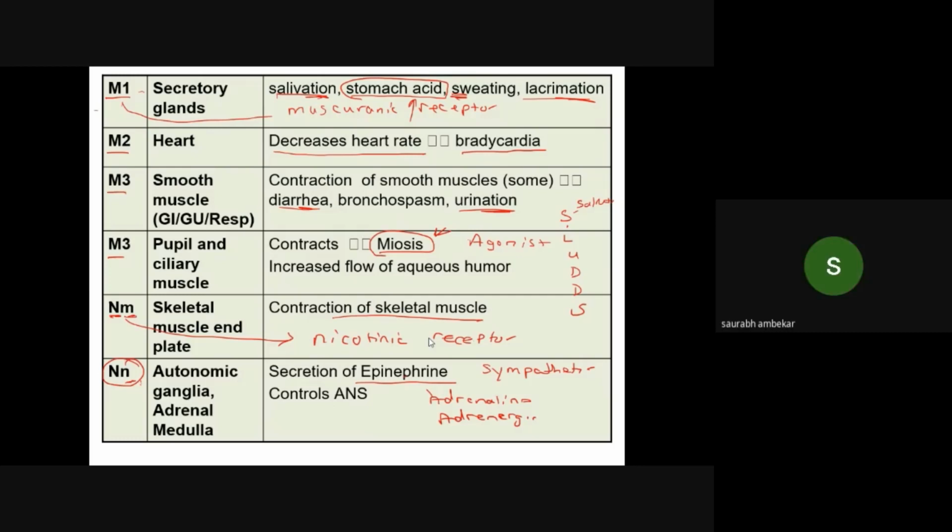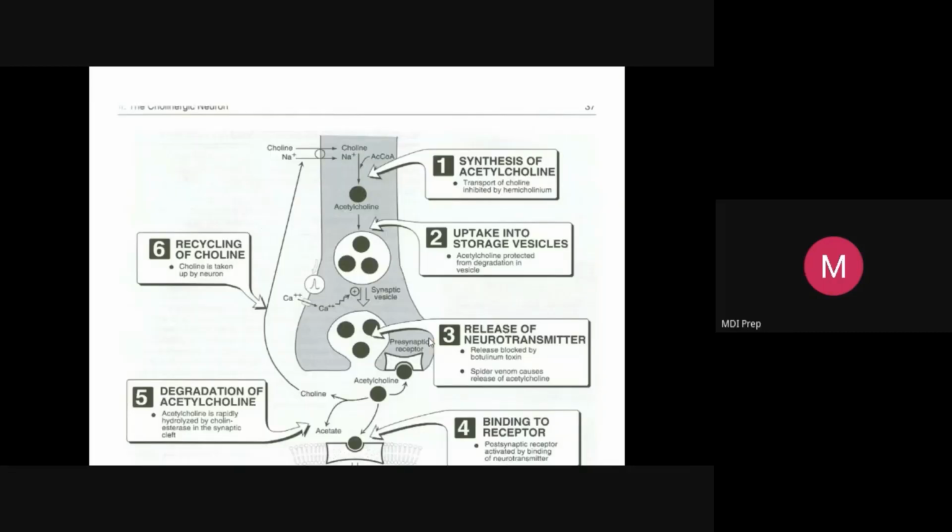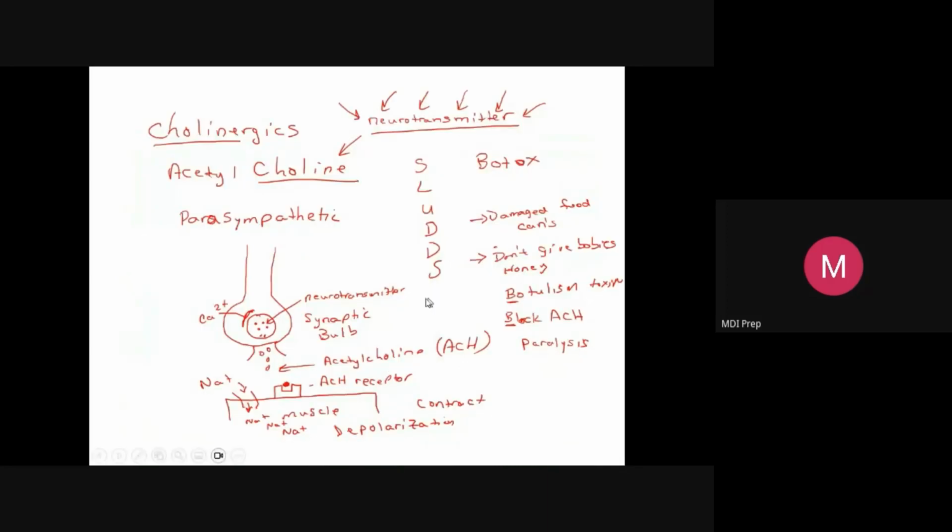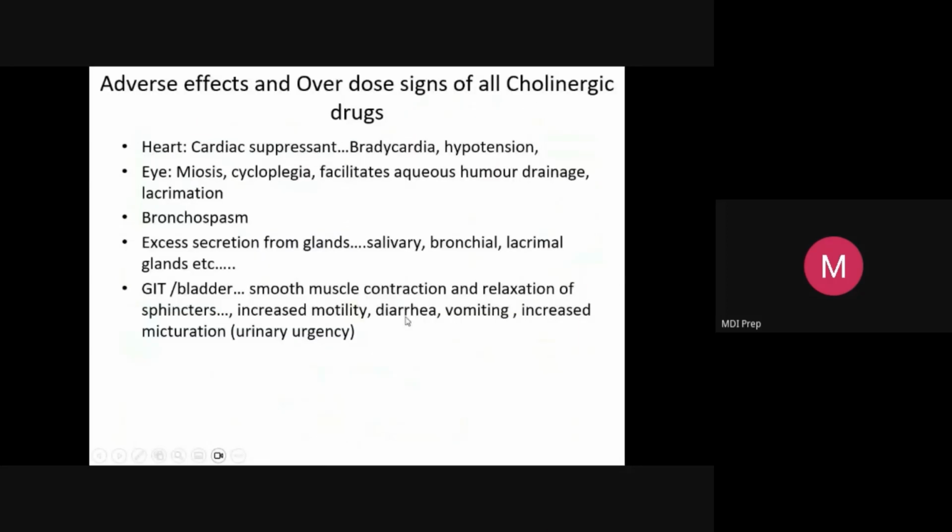Thank you, doctor. Okay. Now, since we understand that, watch how easy this is going to be. So easy, you're going to love this. This is going to almost feel like you're cheating because it's going to be that easy. What does this say right here, Dr. Agnes? This top, what does the top say? Adverse effects and overdose signs of cholinergic drugs. Good. So even if you did not have this slide right here and somebody said, hey, this patient overdosed on a cholinergic drug, could you tell them the signs and symptoms?